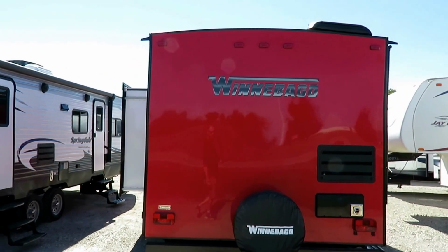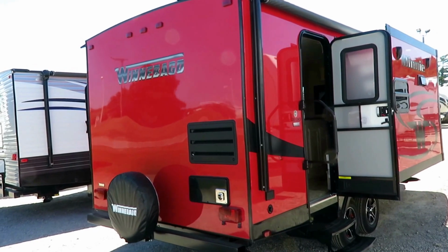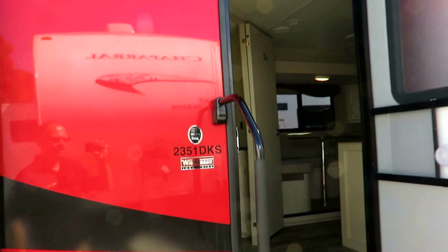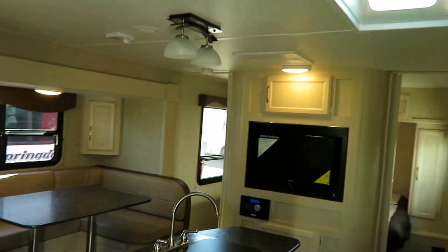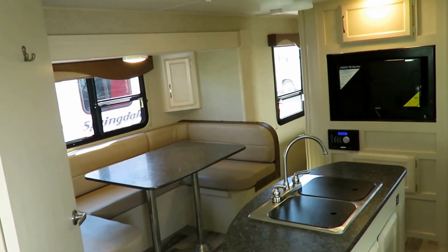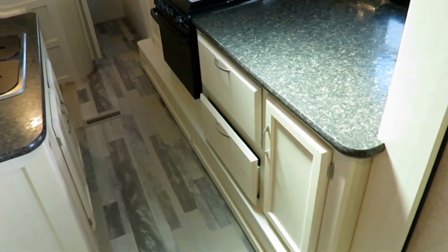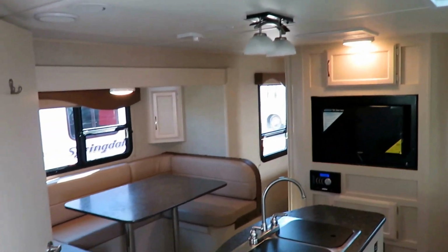Now, what's cool is it's not just the exterior look that is amazing, but the interior follows suit. They've made the inside look different from pretty much anyone else as well, with an off-white interior decor, which I'm absolutely in love with, because it makes a little trailer feel not so little. It's not a hard white, so it's not really aggressive and bitey on the eyes. It's like an off-bone white, but it's really nice. And especially if you're dry camping and you're not going to run a lot of lights, the lighter inside makes it feel so much nicer.